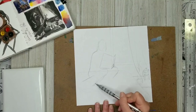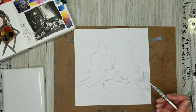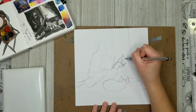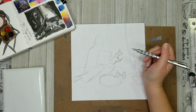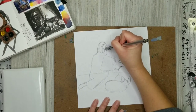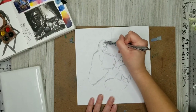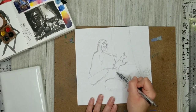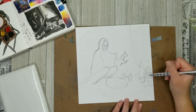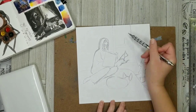I was looking all over the internet for reference photos I could put together to create this illustration. I was thinking it would be some general scene that was mostly fictional, but I couldn't really find any photos that were inspiring me. Usually I'll find a whole bunch of photos online and use bits and pieces of each one as source material, but that wasn't really working out and I was wasting so much time. So I set up a tripod and I remembered I had this little remote control shutter thing for my phone camera, and I actually posed for this picture. My dogs were in the photograph with me — of course they weren't really posing and doing what I wanted them to do, so they're easy enough to make up.